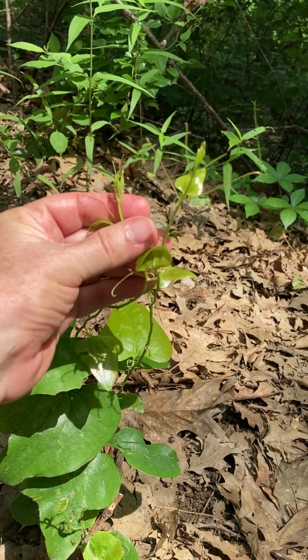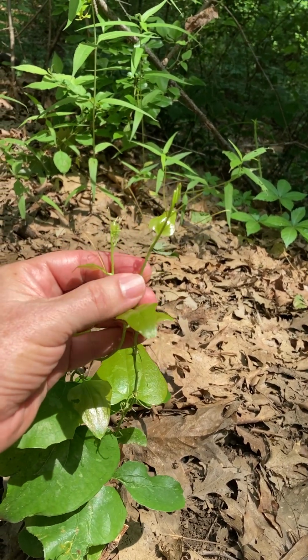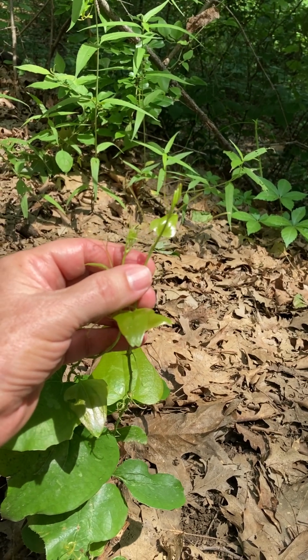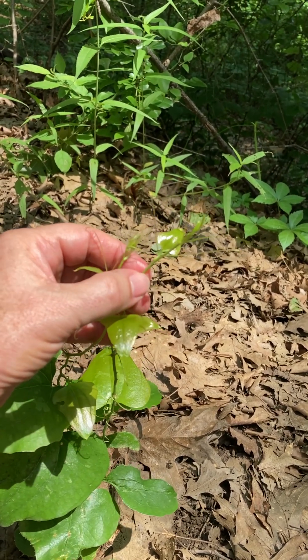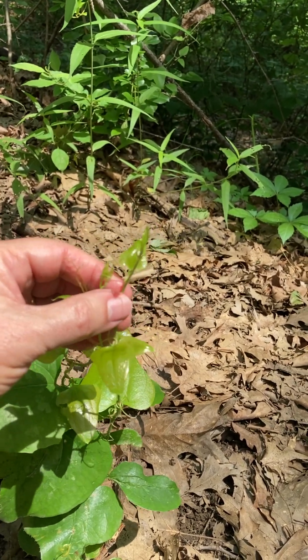You see, here is the young growing tip, and this is in the month of May. Later on, it's going to be hard and bitter, and you wouldn't want to eat it, but here in the early spring, it is quite delicious and edible, and it tastes like asparagus, to which it is, incidentally, related. So here I'm going to go. That's actually quite delicious. I'm famous in my classes for eating greenbriar sprigs in the spring.